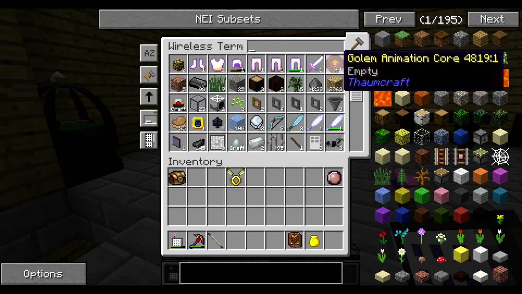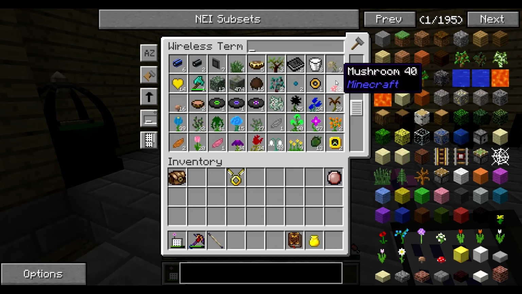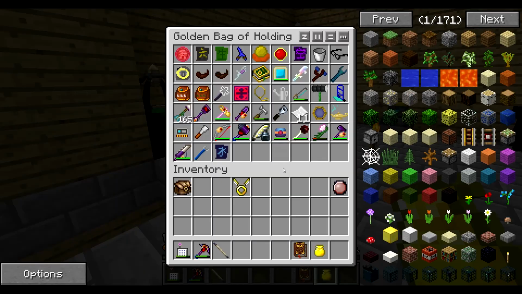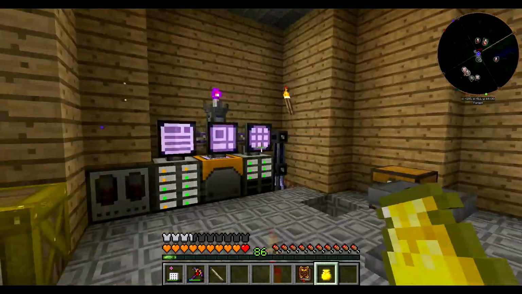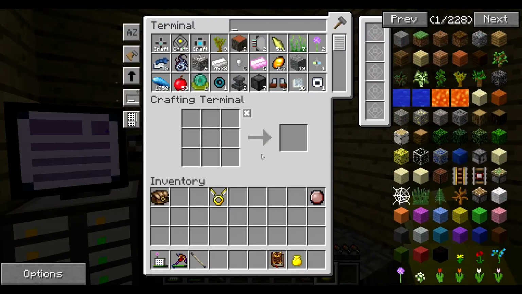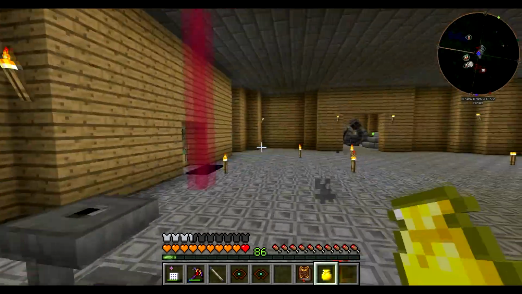What have I got? Okay, I don't know why I've got a random empty Gallimancer core, but whatever. What am I looking for? I can't seem to find it in here. It must be in here then. No. Where the hell did that go? Hang on. What's it called? Teleposer, that's it. So I do have them in here. I don't know, I couldn't see them then.